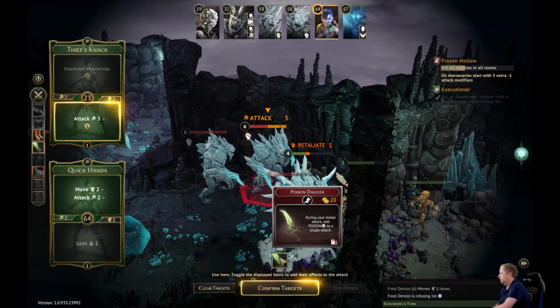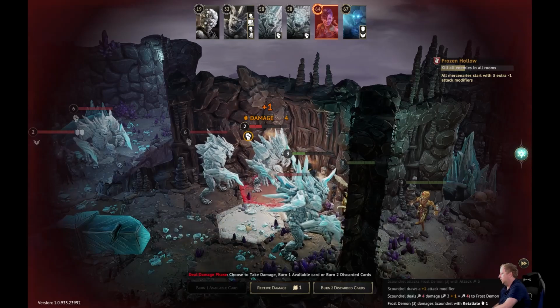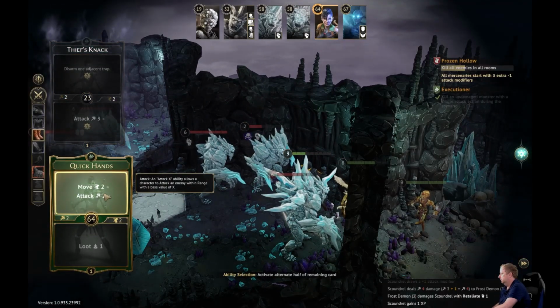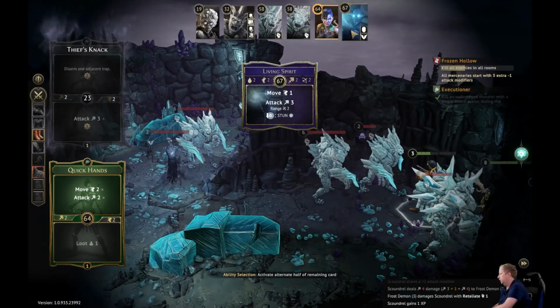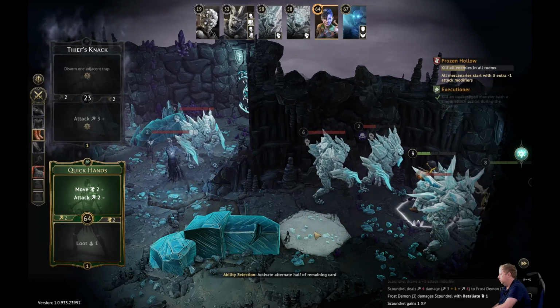Oh yeah, let's put the poison on. Maybe I can take this person out next turn. Or not next turn, I mean right now. So the Living Spirit is gonna move 1 and have a range of 2. So move 1 and a range of 2. So I don't want to move there.